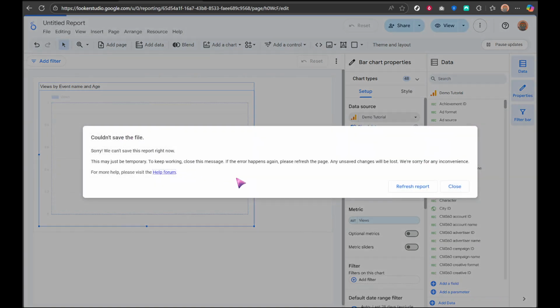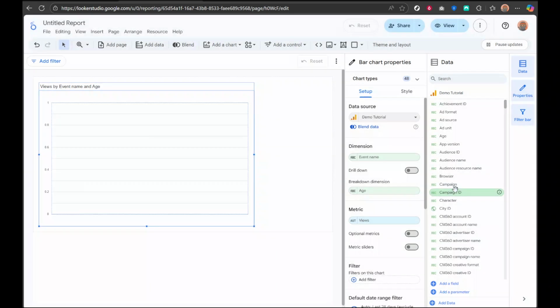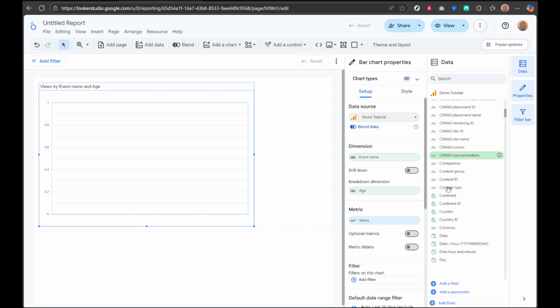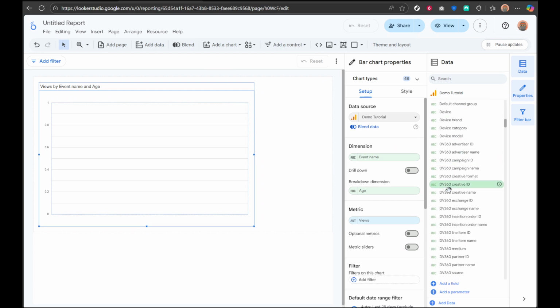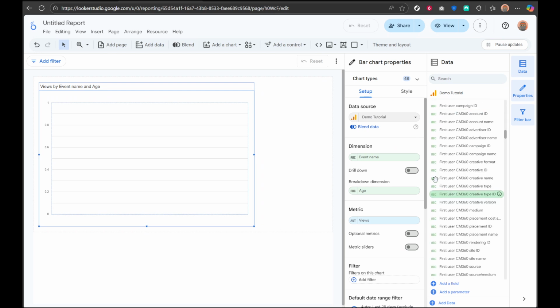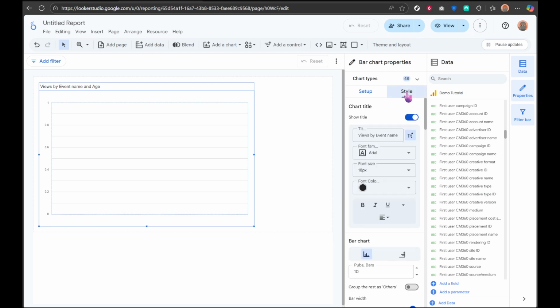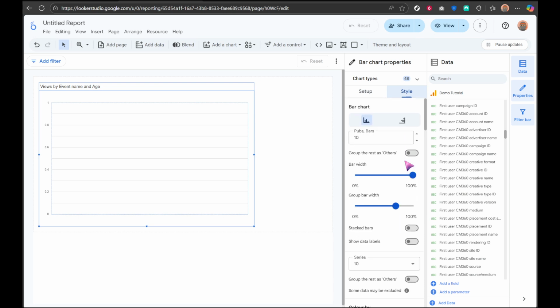When it comes to column charts, you might find yourself needing to adjust the number of visible columns or bars. For example, if you want to display all months in a year, you might need to alter a specific setting. Select your column chart and head over to the Style tab in the Properties panel. In the Bars section, there's an option to adjust how many bars are visible. Increase this number based on the time granularity you need, such as setting it to 12 for months or 52 for weeks, ensuring all your data is accurately represented.